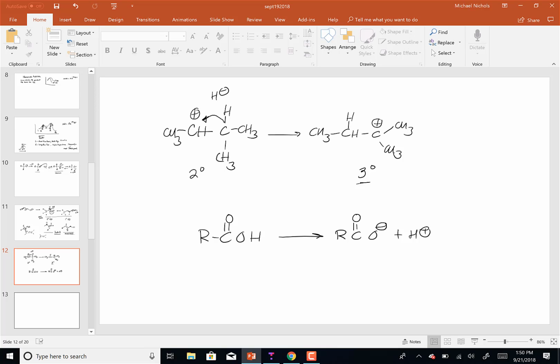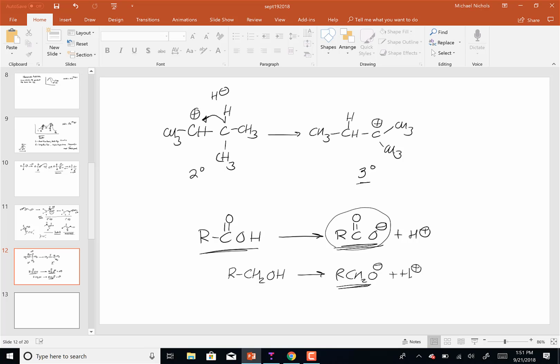The way I do that is not through Le Chatelier's principle, because there's only one thing here. Le Chatelier required two things to have one in excess. When you just have one thing, you can add more, but you don't change the equilibrium. Instead, I want to make this product, the conjugate base, more stable. Anything I can do to make that more stable is going to push the equilibrium to the right. For instance, a carboxylic acid is much stronger an acid than an alcohol. Actually, the alcohol is not even really an acid. It does not dissociate much. But a carboxylic acid does, which makes this more stable than this.